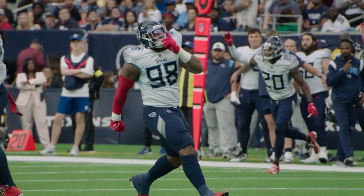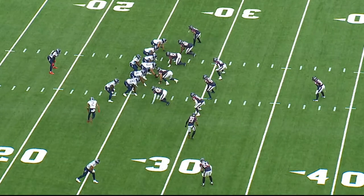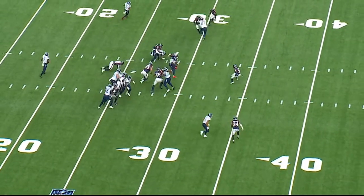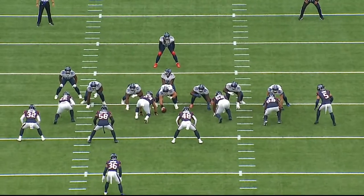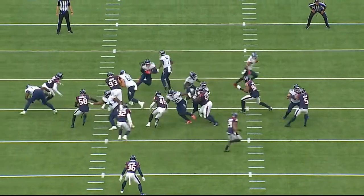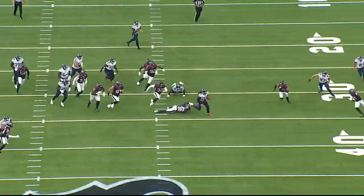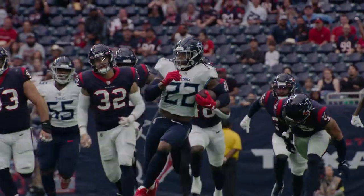Titans are in 12 personnel, three-by-one initially. Texans are in an eight-man front as they were the entire afternoon trying to stop Derrick Henry. Number two, Woods goes in motion. Number 85, Chig comes across in a nice crunch block. Excellent block back by Jones on Shea Davis. Nice combo up to the second level. Henry has excellent vision on the rollback, makes number 32 miss, classic stiff arm on number 36, and is caught initially in the secondary by Nelson for a 41-yard gain.